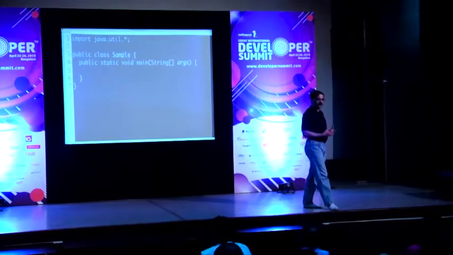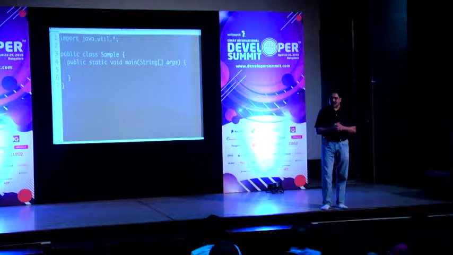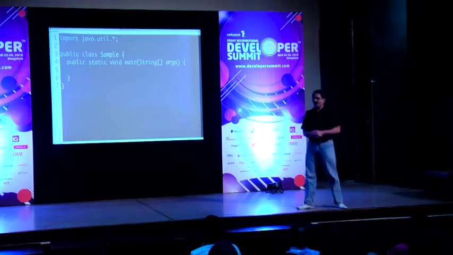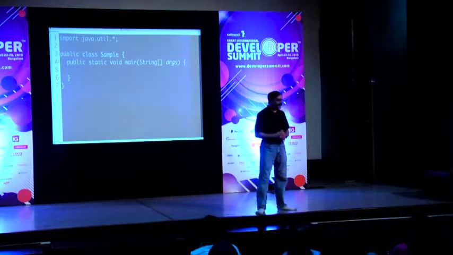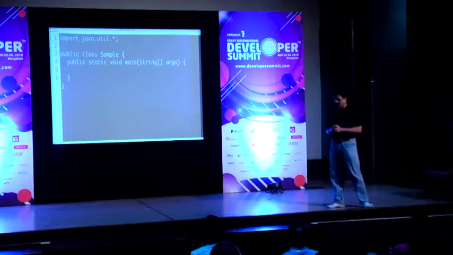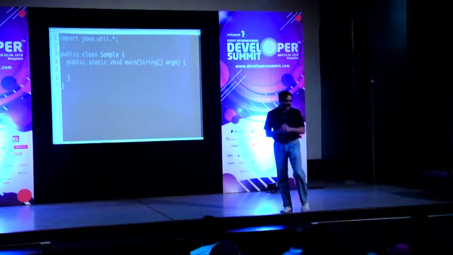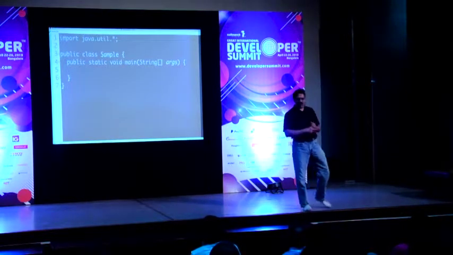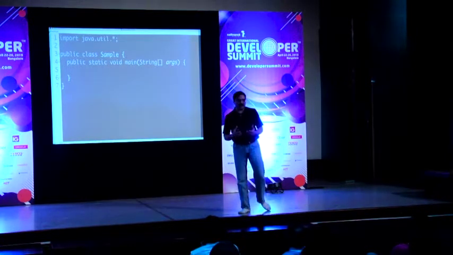Lambdas are not new. So for no good reason, I went back in time and started reading old books that used lambdas, because I wanted to know what my predecessors did with lambdas that we can learn and apply in Java. And I found this book, which I think is a terribly named book, but it's a beautiful book. It's called Smalltalk Best Practices by Kent Beck. And I said, hey, Smalltalk has had lambdas for a while. I wonder what they did in Smalltalk. Maybe we can do some of those in Java. And I discovered a pattern in his book, and that pattern is called execute around method pattern.